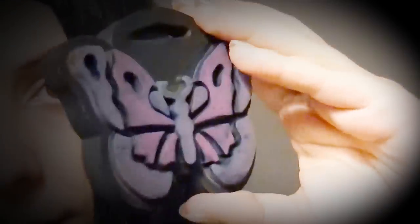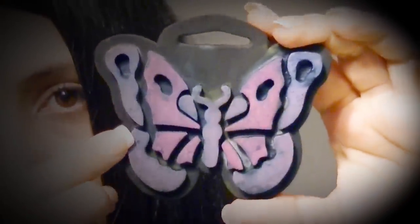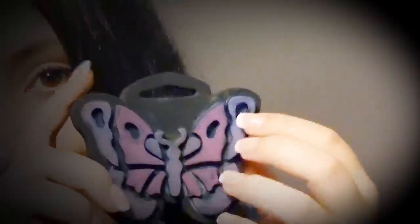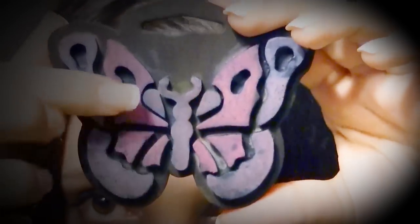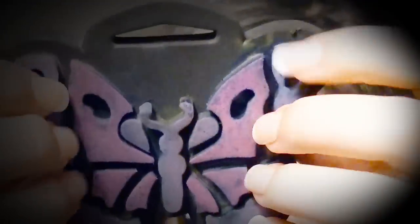For kids. This one is a butterfly. You can see its wings. You're my butterfly, sugar baby. It has two spots. One there, one there. Butterflies have mirrored designs on their wings. Like that. So you have a butterfly.